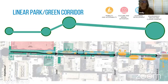So this graphic is showing Datura Street and some of the ideas that we're thinking about for the street. And above it is just showing how this idea is leveraging existing green spaces and kind of connecting them with continuous green space with the sidewalk. So not just a plain concrete sidewalk, but also incorporating elements that you might find in a park. So programming and activation, furniture, art, landscaping, and other fun elements that really dress up the space. Next slide, please.